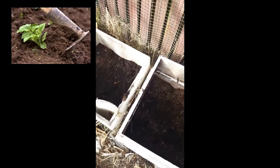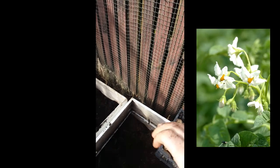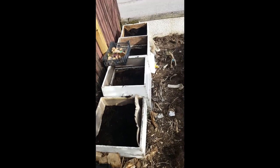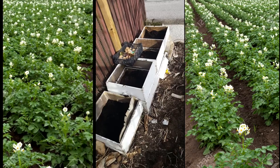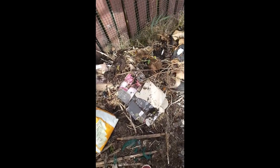Now we'll give them a bit of a drink in a minute, and as soon as those shoots come through, they get to about that high, and you get in the green leaves, I'll put some more soil on and I'll put another lift on here. So eventually what we'll have will be 4 sets of those. They'll be about 4 high, which is about nearly a metre, and that should give me a nice wall of potato.